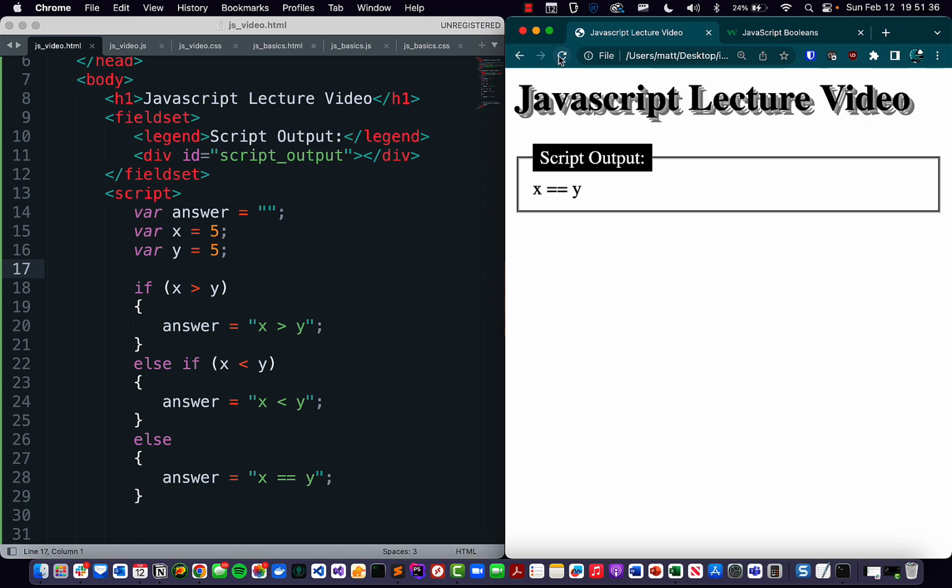Why? Well, we look at the if. The conditional is, if and only if x is greater than y, and that's false. We jump down to that else if. If and only if x is less than y, and that's false. So we jump down to the else case, which is a catch-all, covers everything else otherwise. And that means x is equal to y, and that's what we display on the screen. If statements are super easy in JavaScript, but I wanted to spend some time going over in this video how you would implement it yourself.